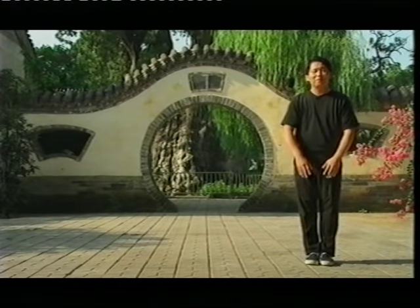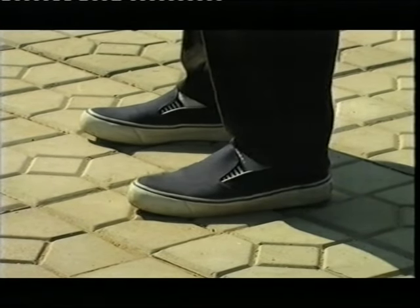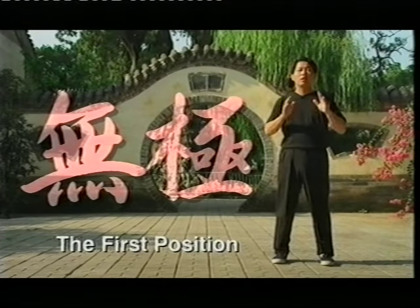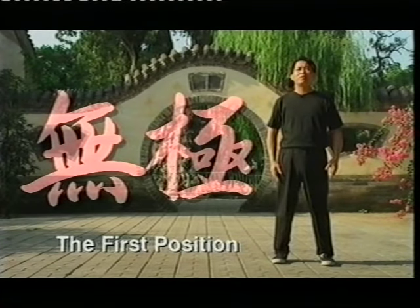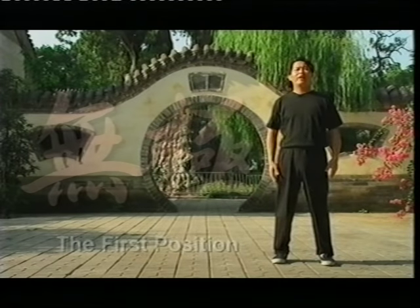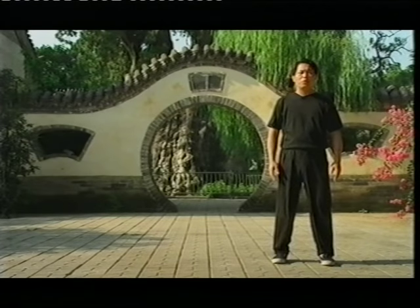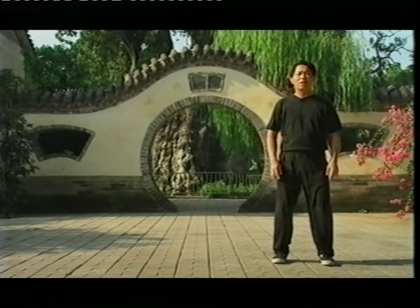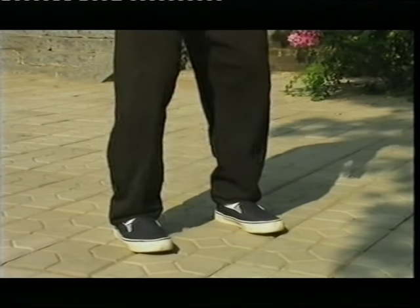Just stand up and place your feet square like that. Today, first position. Feel your hands, hands up on your side naturally. Bend your knees — imagine you're sitting in a balloon chair. Your hands up, your whole body supporting. Make sure your knees don't go too far over. Just naturally bend — be fine.